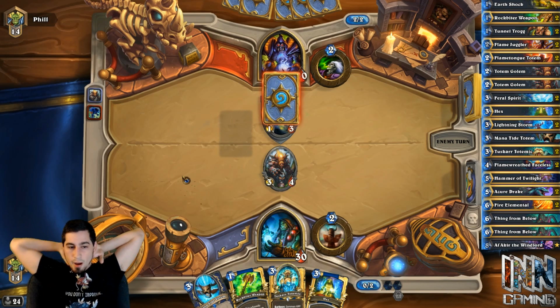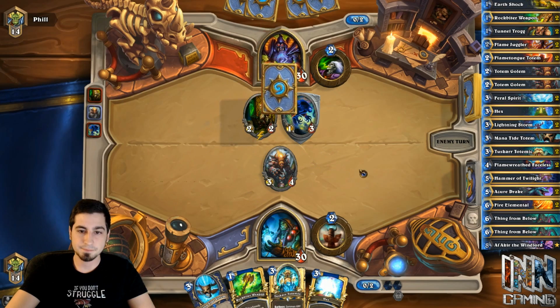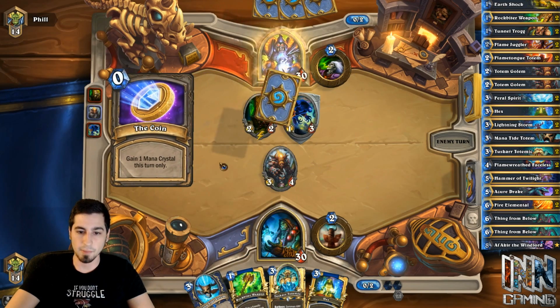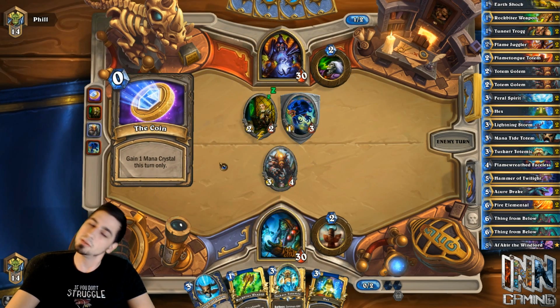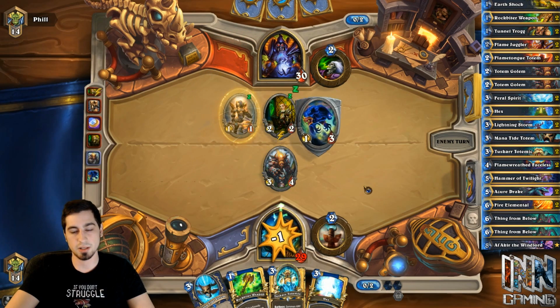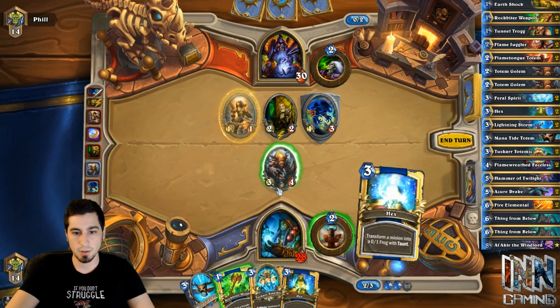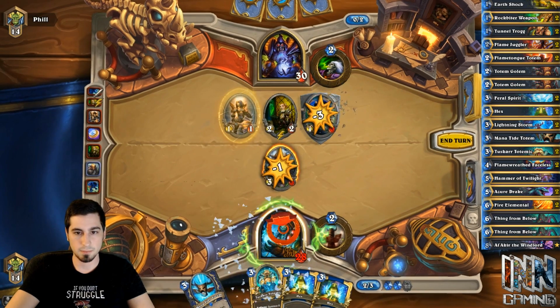Oh, boy. Put this apple on your head. Knife Juggler. That's why we kept the Rockbiter. Coin into The Light Protects Squire. That's why we have Earth Shock. So Earth Shock's actually probably the best draw here, because we could cast both in one turn. This is fine either way.